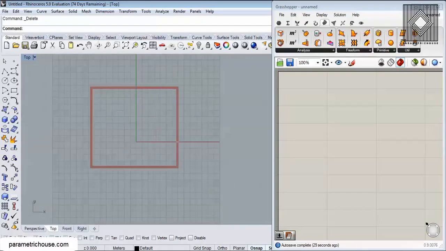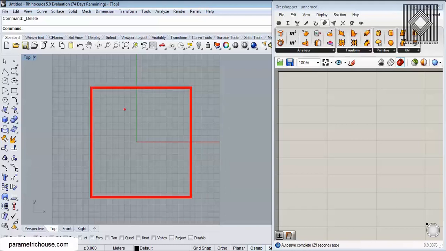Okay, first of all I'm going to make a rectangular surface, divide it into points, so we have a cloud of points. Then I'm going to define a point attractor in the middle and move the points based on their distance from this point. So basically this will be a point attractor, and it will move those points based on the distance between the attractor point and the grid.